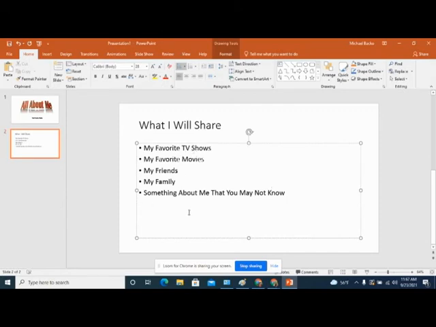You only need to list 5 things here, but remember, 2 of them have to be these here. Okay, so you have to have at least these 2 things, my family and something about me you may not know. Now you don't have to have it here. You could actually move it up here to the top if you want. You can put your family first, which your family should come first.